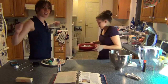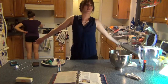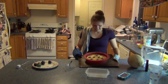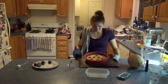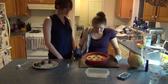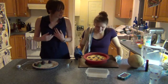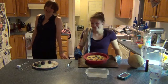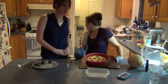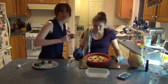Huzzah! It's going in the oven at 350 degrees for however long it takes. This is our cake. It looks like it has the plague — the black balls of death are a real thing. It's the plague! We made a plague cake! We're not gonna frost it tonight cause it's almost midnight. And we're tired. We'll see you tomorrow! Jump cut!